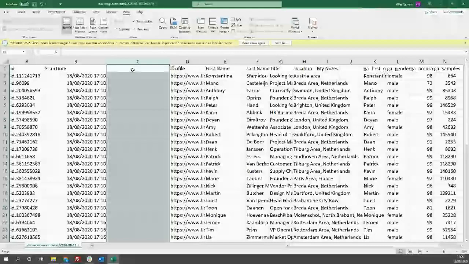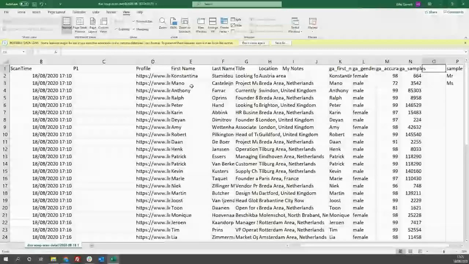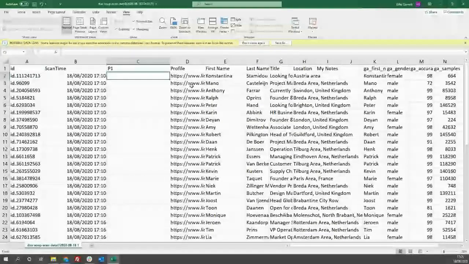So in order to do that, I then, of course, need to insert my new custom message column here. So I'll call that P1. And I need to remember where this is. So that's in cell P2 and cell P3. All right, okay. Let's just do that a second. Right, and now all I need to do is ask Excel to look at this cell here, and then that will help determine which salutation will be applied to this particular profile.